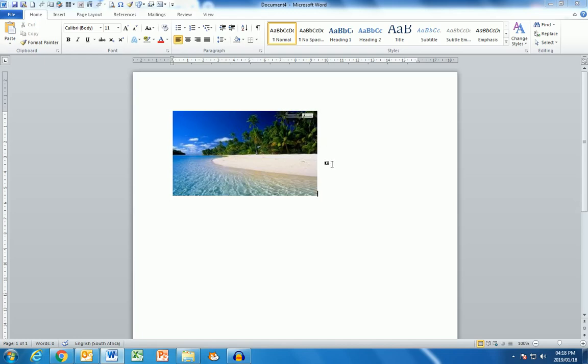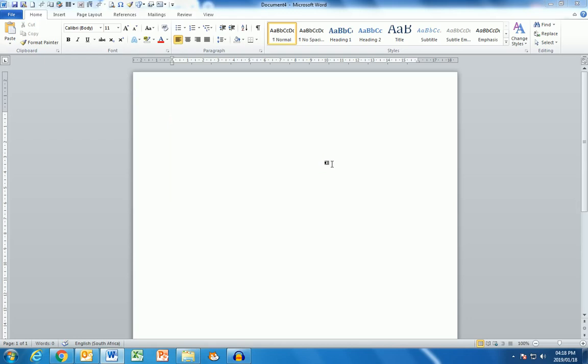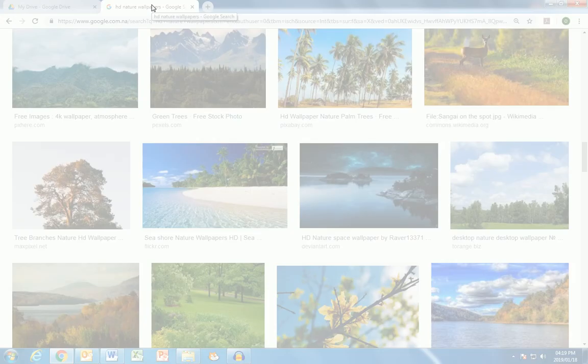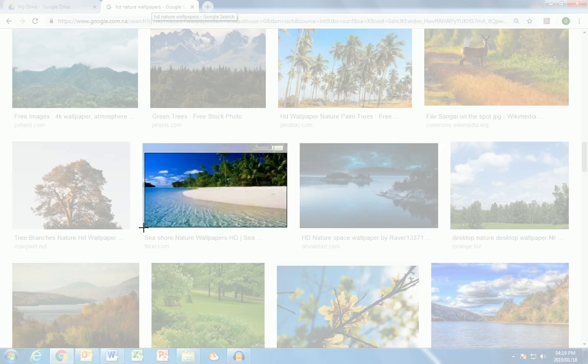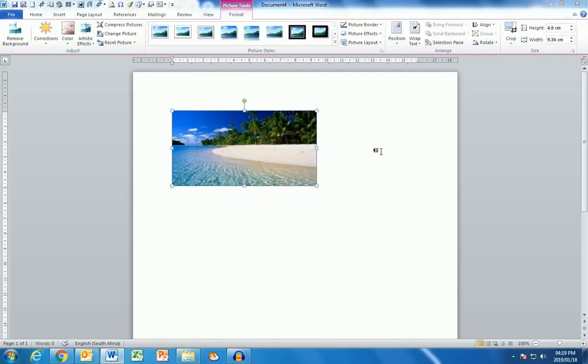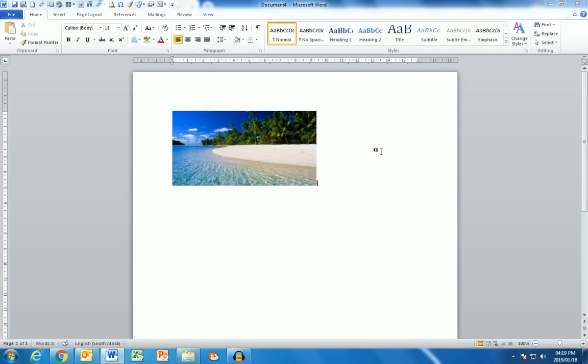There's some kind of label stuck to this. So perhaps let's just Control Z, take it away and try again. This time I'm going to position the arrow there so that I don't get that little label as well. So there it is.